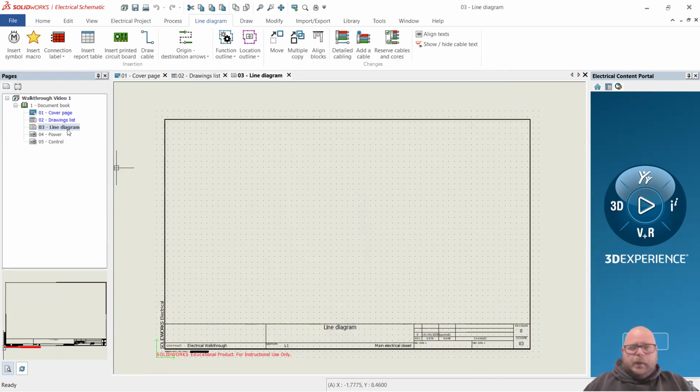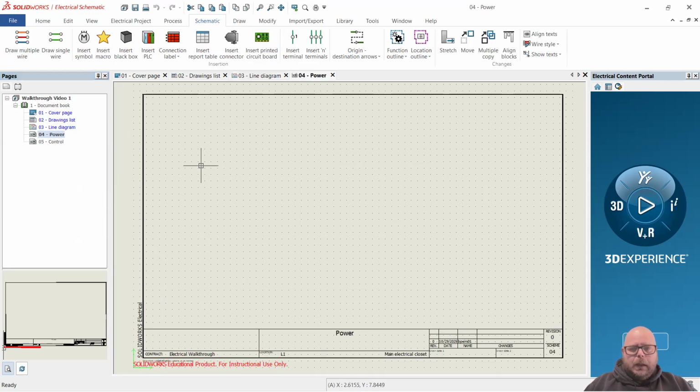So line diagram is a thing we may get into later. Line diagrams are very useful. They're very useful for a couple of very specific applications. Just about every drawing set that I create has at least one nowadays, but that's not primarily where we're going to live. This icon here next to power is the icon for what SolidWorks Electrical calls a scheme. And schemes are primarily where we want to live. A scheme is a wiring diagram. Okay. This is a standard wiring diagram. The line diagram is a different thing. And I'm going to go ahead and close the rest of the tabs so that we just live on the power scheme.